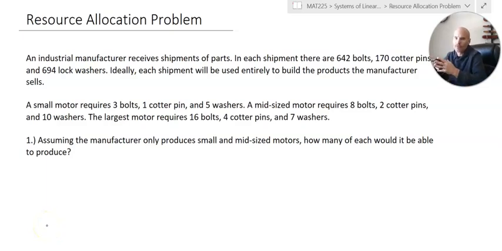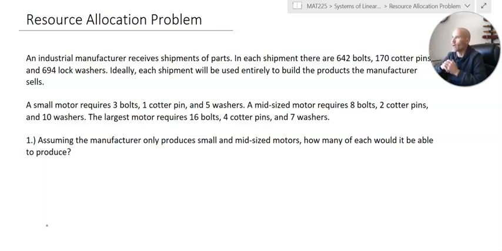In this particular problem, I want to take a look at a situation where we'll continue to build upon our model and see how the number of solutions can vary depending on the number of constraints that we have. Each constraint, as we've seen, leads to a single equation. And so the question is, what happens if we have too few of them or too many of them? Now, we've seen the effects, but we'll make that a little bit more apparent in an application here. So let's take a look.